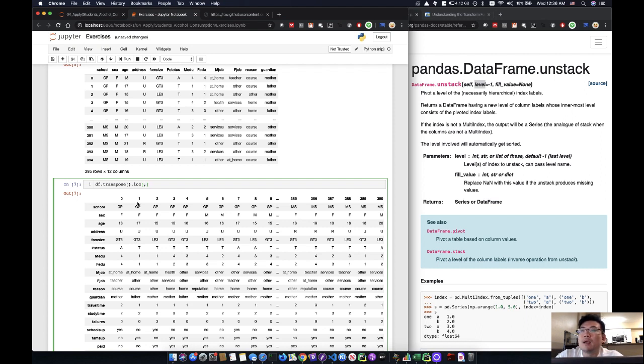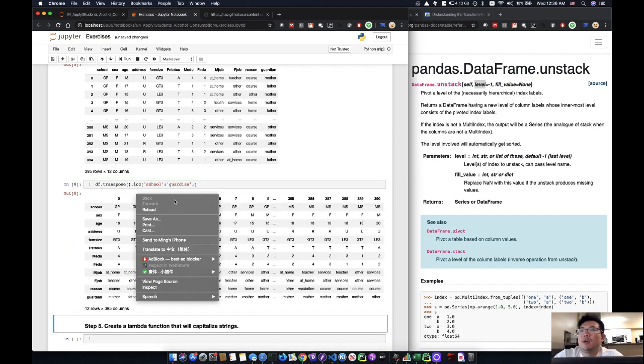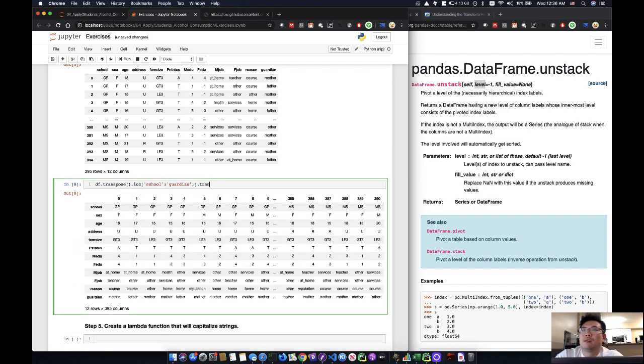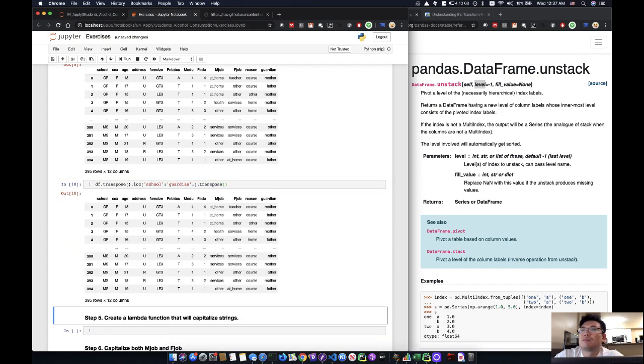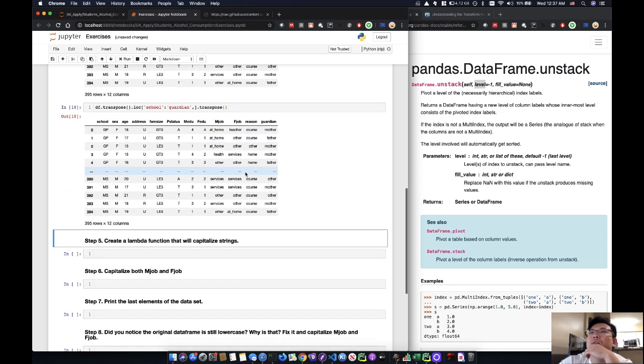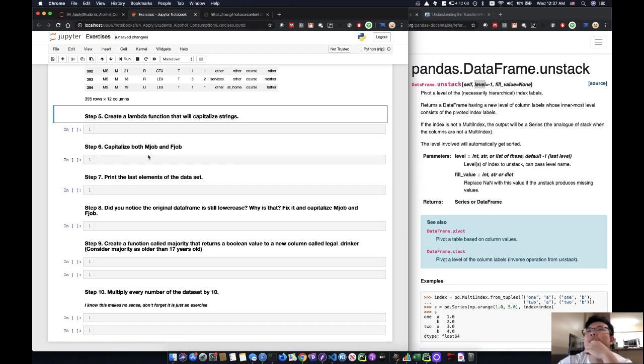So here I can do school all the way to guardian. All right, then I transpose it back. Right, same result. Two methods.